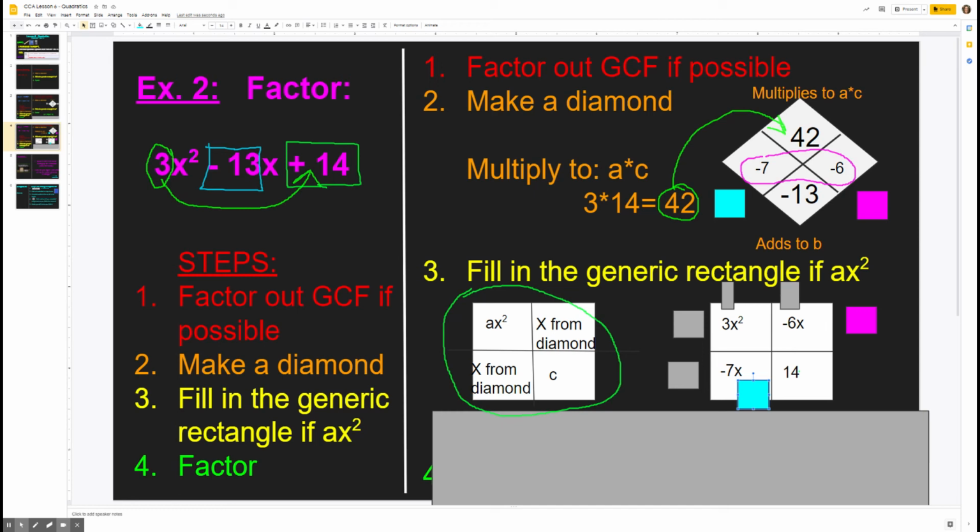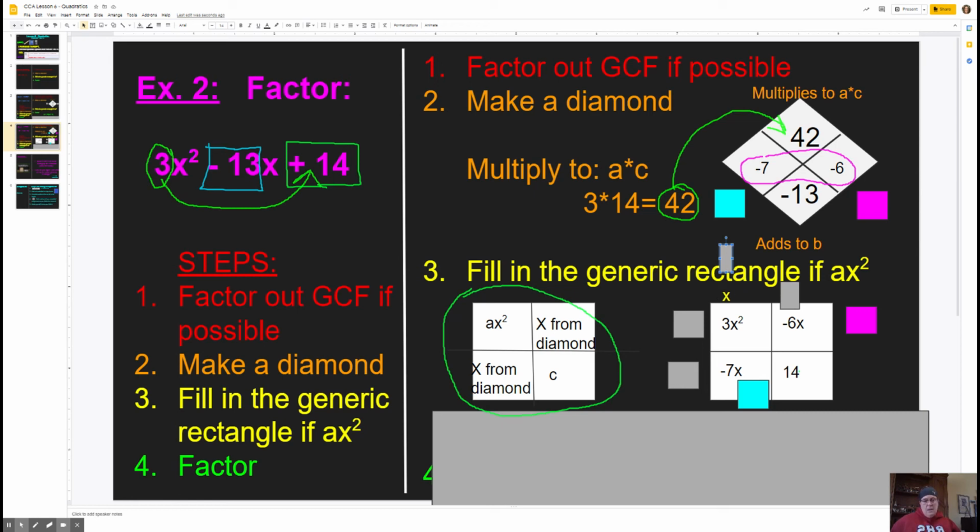One is between the 3 and the 7. How about between the x squared and the x? Is there anything we can take out of them in terms of the x's? We can take out an x, right? So what we're going to do is, let me move that little rectangle. x is the greatest common factor of 3x squared and 7x. So we're going to take that out and put this up here.